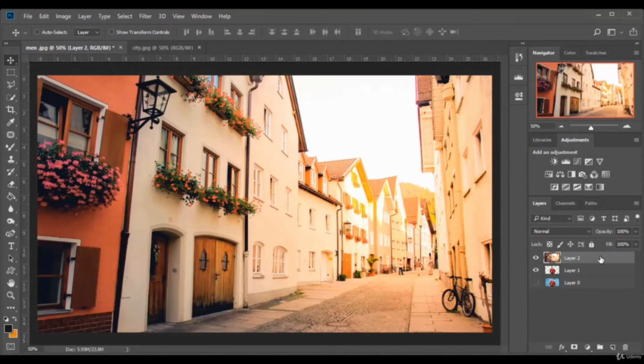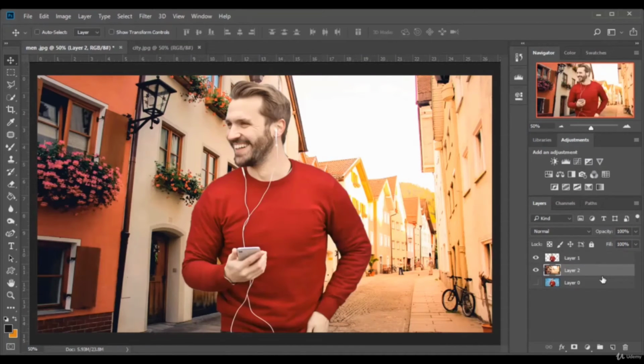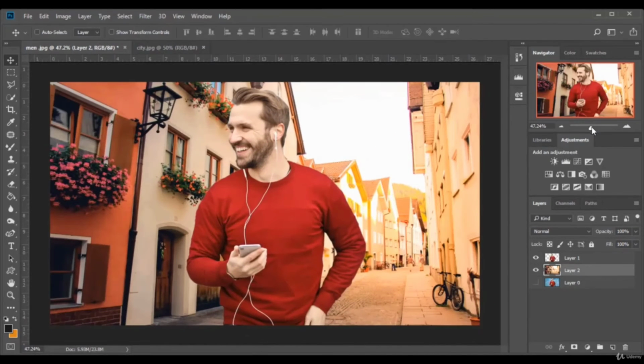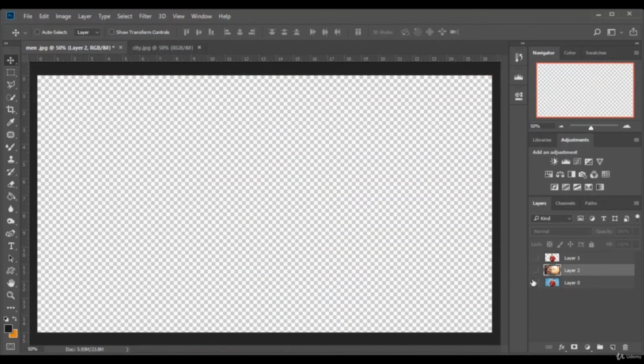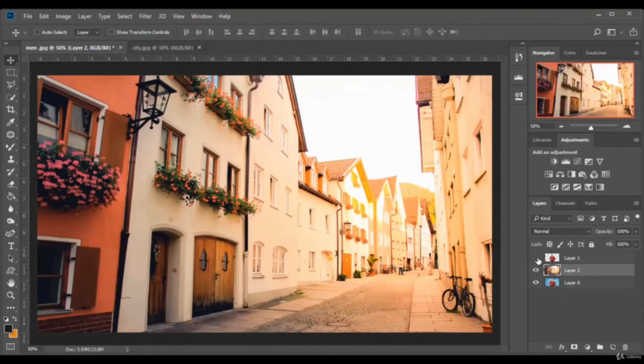Now I make the background layer under the character layer, like this, and here we are. The background is changed. Take a look at how it was and how it became.